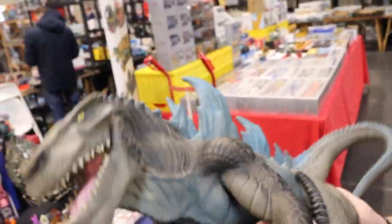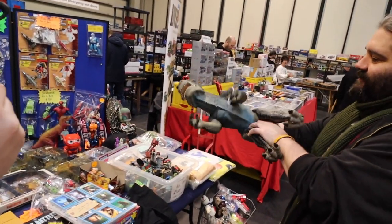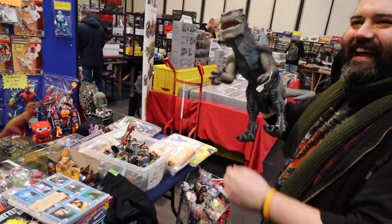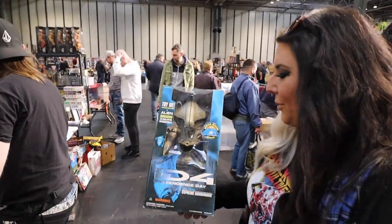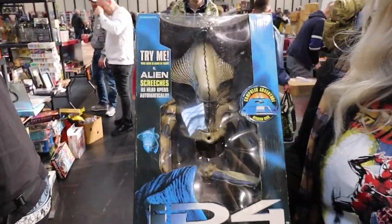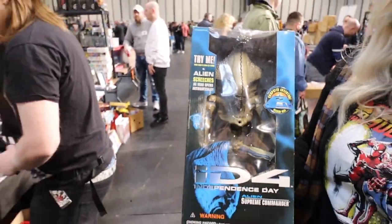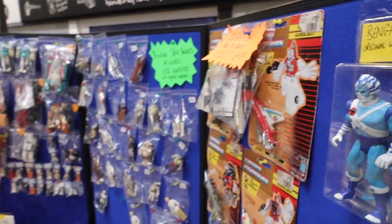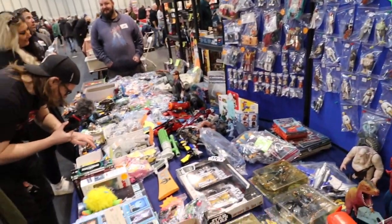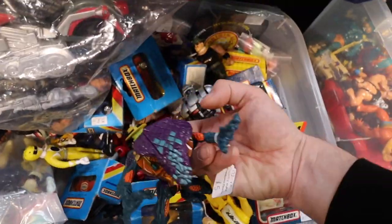Is this the mom and dad's one? My hand is too big to go in it. It's really for a kid's hand. Metroplex is common here, apparently. How many of these have you got? I got one of these open already, but I haven't got one boxed. I really like the bit in the movie where he's like, release me! Cool bits all around. There's something for everyone. Yeah, Bumble. Oh my god. Oh, that's cool.